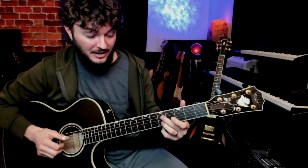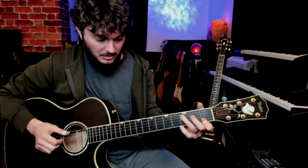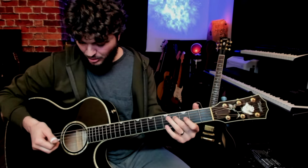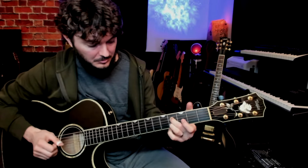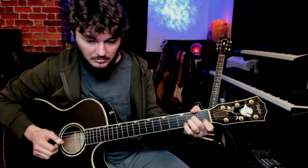So he's going, sliding it down, resolving to C. So it's 5th fret and doing this right hand pattern, and sliding it up to the 4th fret there, open E, resolve to C. Again, it keeps going. Let's keep moving.